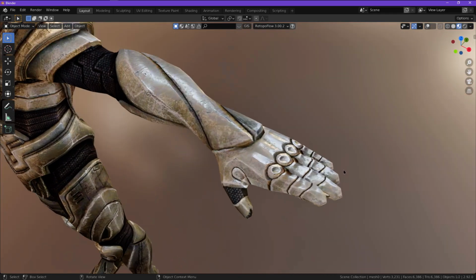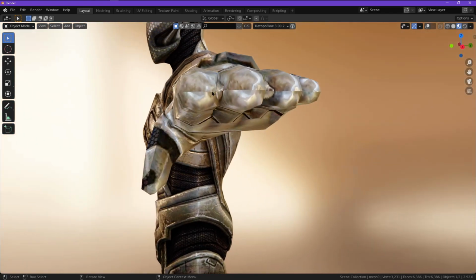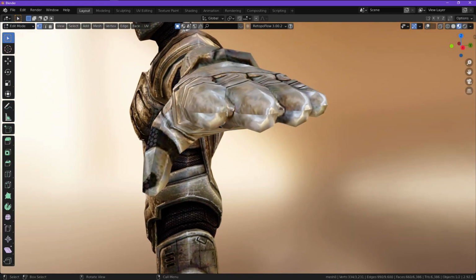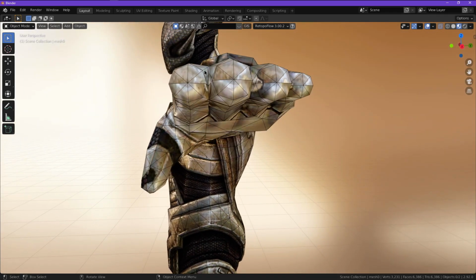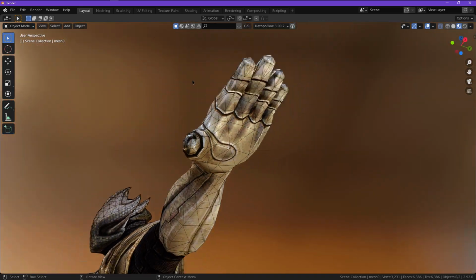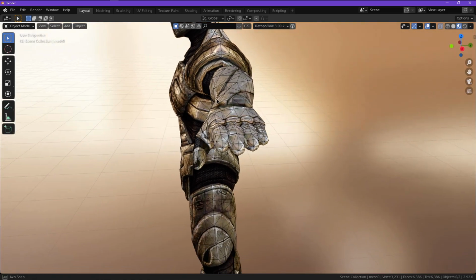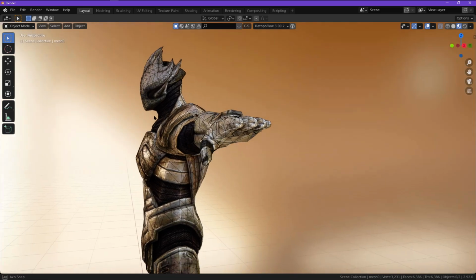Oh, I wanted to also talk about the hands. We got the hands here, man. Looks like a full 8. Let me make sure I enabled that. Full 8 vertices on each finger, which is pretty high budget for a mobile game, really. And that would actually be an impressive budget for any sort of third-person action game on PlayStation 3 and Xbox 360 back in the day.